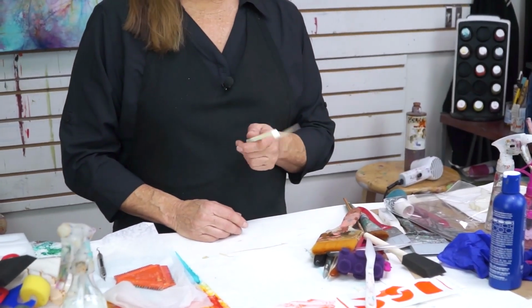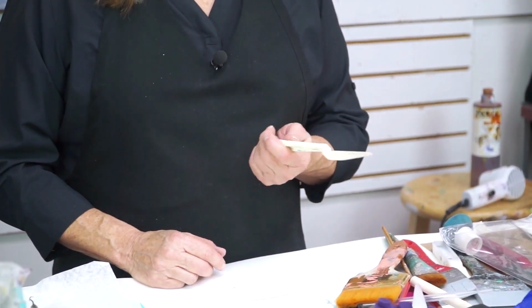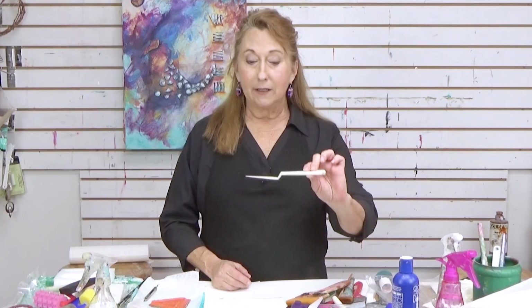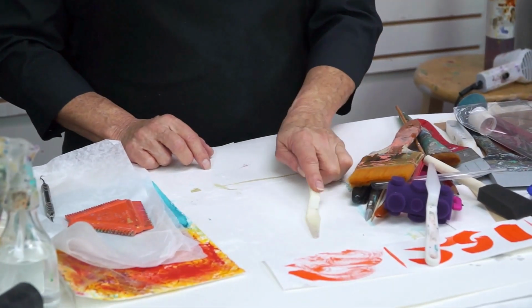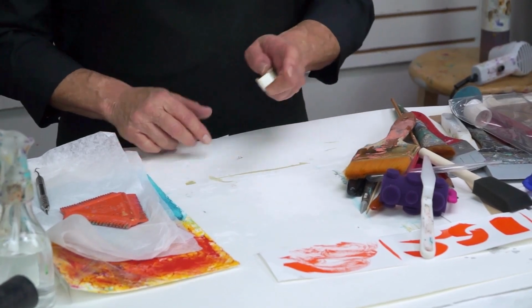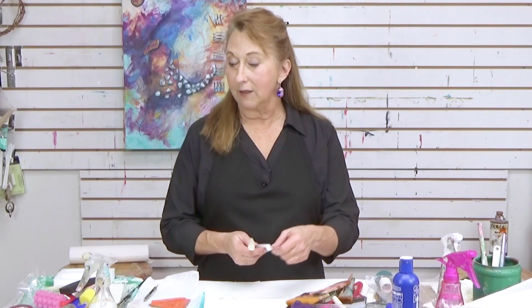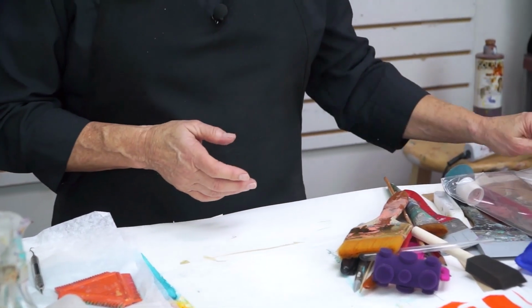But some of my favorite tools are very simple things. This palette knife, just a plastic palette knife, is probably, after my hands, is the thing I use the most. Now you can get metal ones. I like this. It's called a trowel shape or an offset handle, because it makes it great for when you're trying to spread something that it's not flat, so you're not getting your hand in it. You can get them in different sizes, different shapes. This particular shape happens to be my favorite.